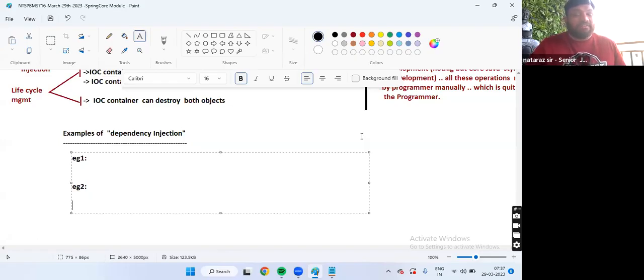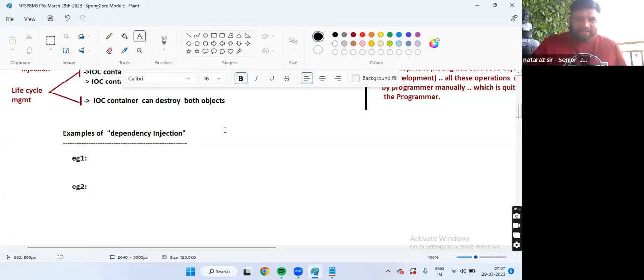But in Naresh IT, the way you get the new meeting ID link is a dependency injection process. Once the link is ready, the admin will dynamically assign it to you. Till that time, don't go for any dependency lookup process. I hope I have given a technical answer for you people, right? Okay, let's come back to example 2.